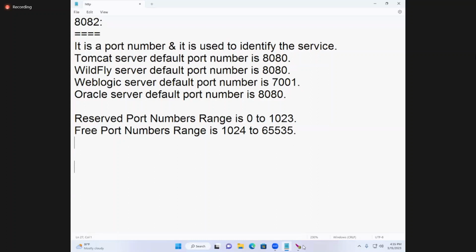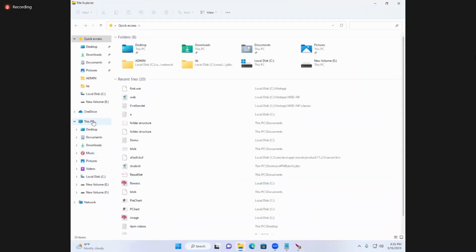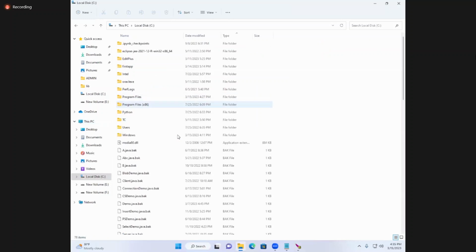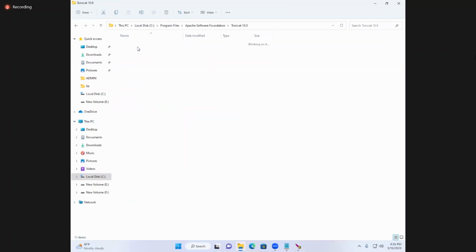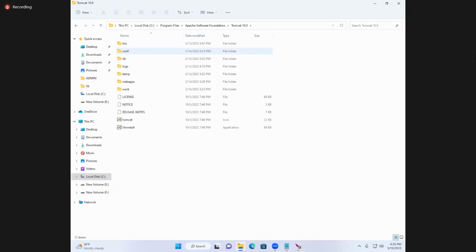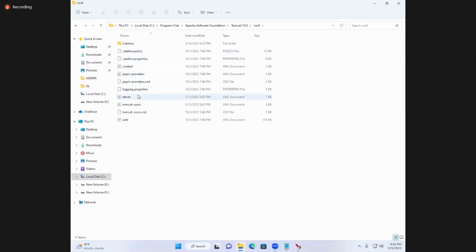Here also there are two ways. With Eclipse we can change, and without Eclipse you can also change. See, actually here, if you open This PC, C drive, Program Files, Apache Software Foundation, Tomcat 10.0, conf, the configuration folder, in this there is a server.xml file.